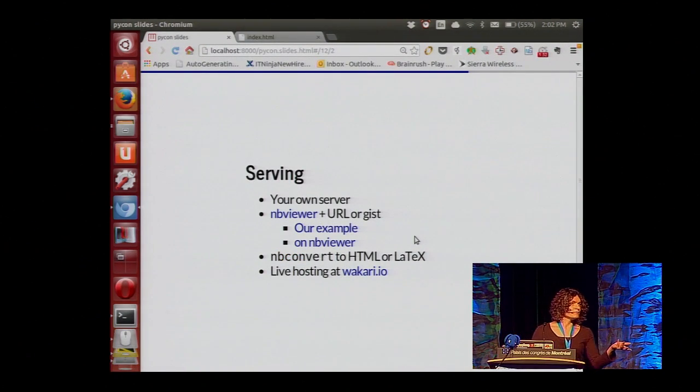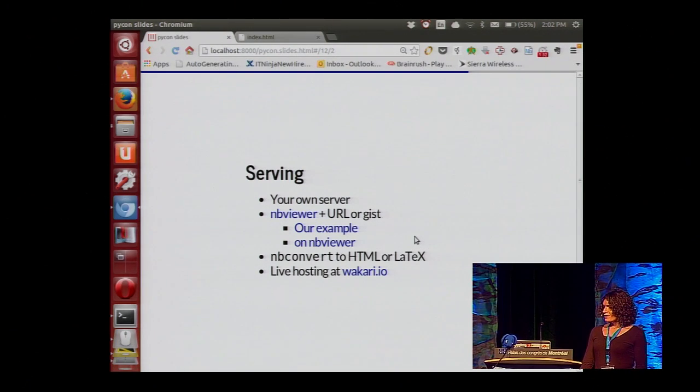And then Continuum Analytics will let you host a notebook live at wakari.io, again, for free, at least for a certain, I'm not sure what their cutoff is or how their funding works. But so you have all these options for hosting, and the IPython Notebook is kind of the most executable documentation, because not only do you get to execute it when you generate the document, the user can execute it while they're reading it and see what's actually true on their system.